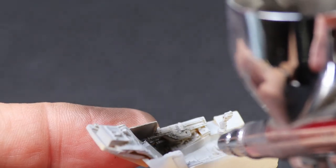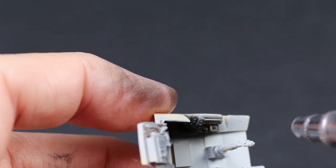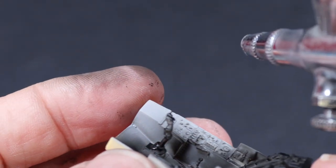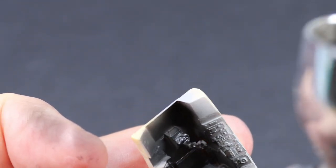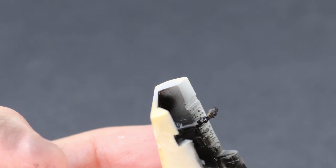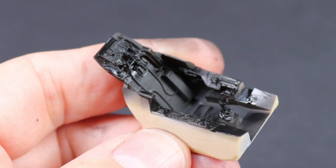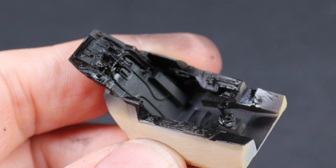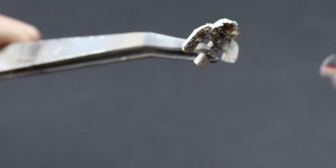Once the primer is dry, I went in with some of the Alclad gloss black primer, so I can make false shadows and things like that, just to add a bit of depth in the cockpit. It's actually quite a small opening. The seat is very prominent, that's going to block out a lot of light, and the canopy doesn't go up too far to allow a lot of light in. But there you can see the black undercoat. The resin instrument panel is quite nice, and that also had the black undercoat.